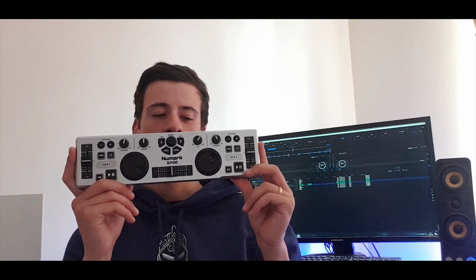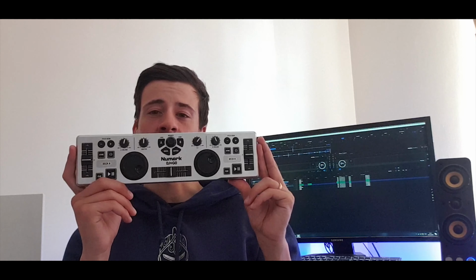So for the time being, as you can see, it does work perfectly fine for a bedroom DJ or someone who wants to get their hands dirty with a cheap controller and get Rekordbox working with it. This is the best solution, obviously. As I said, you have a couple of issues, but you've got nothing really to worry about because you won't be messing around much with the pitch and stuff like that when you're starting out anyway. And plus, if you're working from a laptop, you're not really going to be using your pitch anyway. So as you can see, everything works perfectly fine except for the issues I've mentioned. As soon as I figure them out, I will update the mapping.